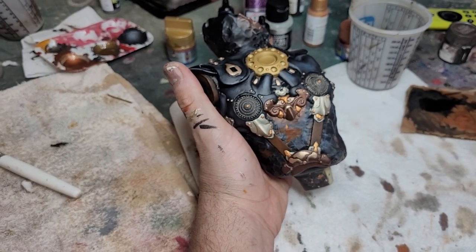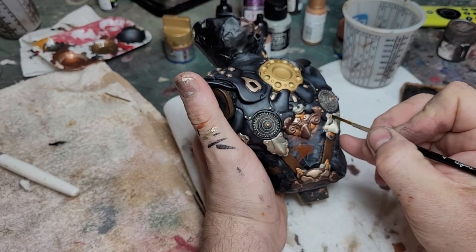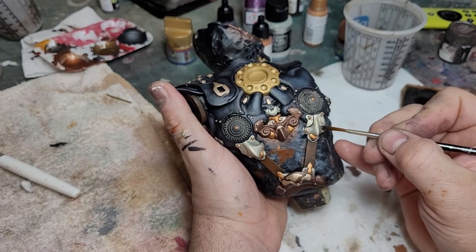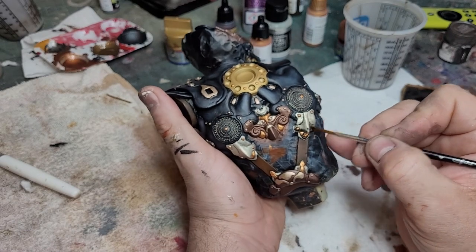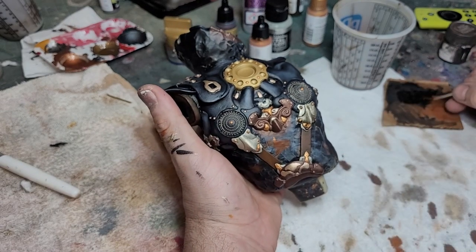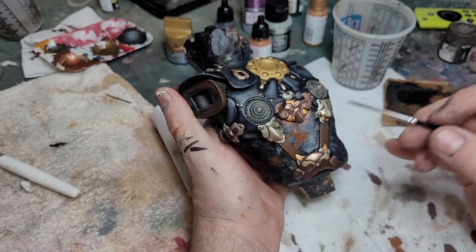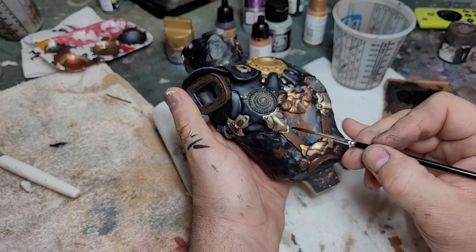That's best when you're doing this kind of thing, work in small areas because you'll get it on your hands, it'll get everywhere. I'm actually just going to come in here and I'm just going to kind of flood this and let this kind of go around all the rivets and everything. And it's okay if it's a little messy, because as this dries, I'll go and wipe some of it off, and it'll help stain the metal and just kind of give it some life. So I'm not being real careful where it goes.